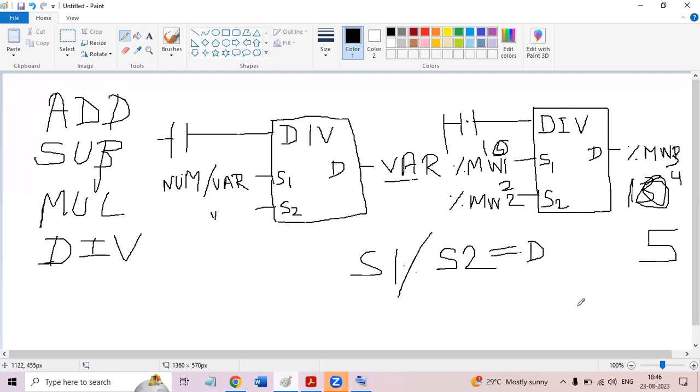Next, we have the compare instruction. Let us understand compare, and then we shall implement that in some application, and we will understand how we can use addition, subtraction, and compare instructions in our applications.